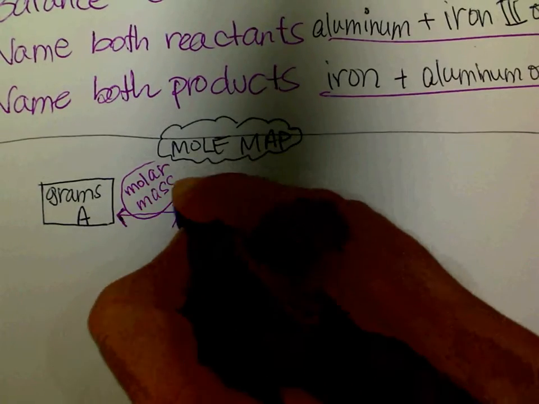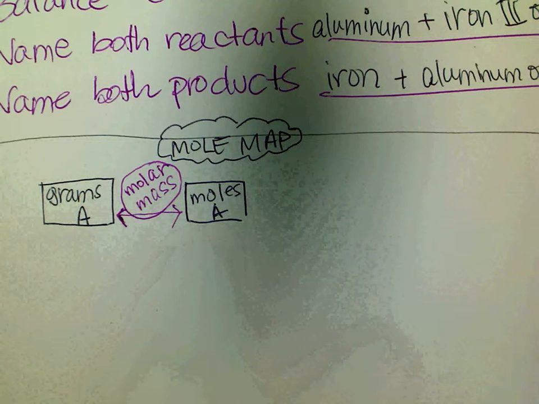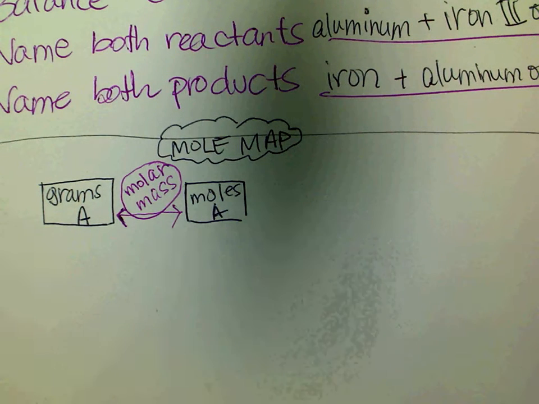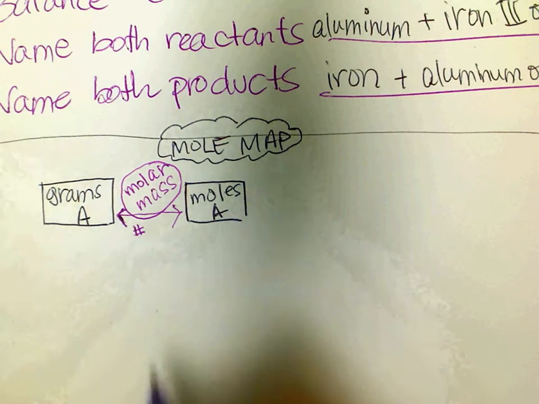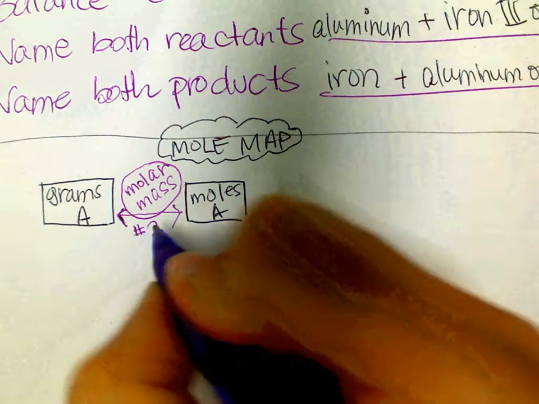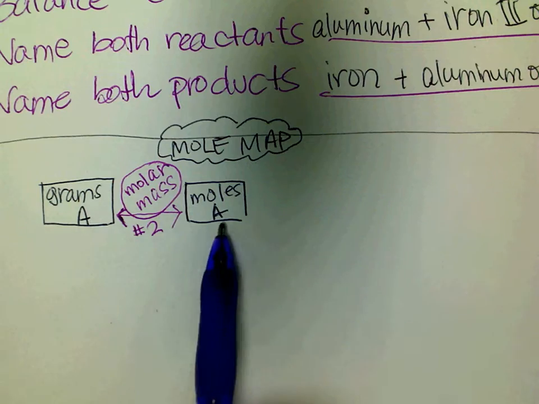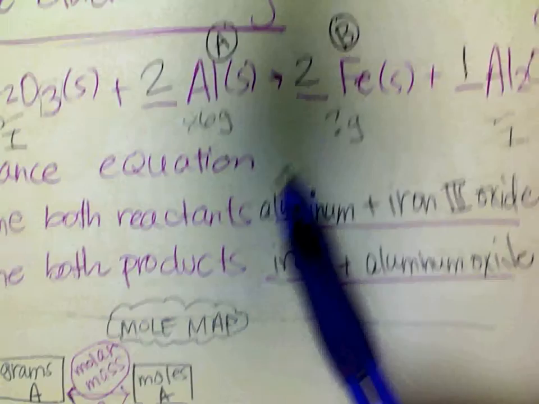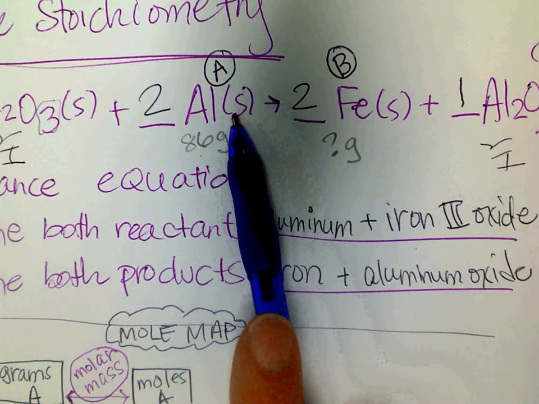Now, this is called a conversion factor. And you know that, right? Okay, you're not writing this down yet. Now, on our wall, what is that conversion number? Number 2, right? Remember molar mass, grams per mole? All right, so now we can convert from grams of aluminum to moles of aluminum, and now we got to keep driving. We got to keep going.